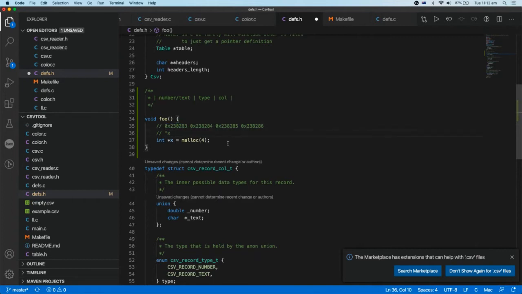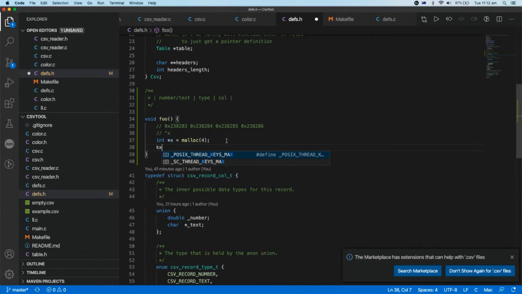What this means is that we can do whatever we want to this address. This is just an address, right? It's just like a location. It's not actually anything special. So we can do things like X plus 1, which means grab this address and increment it by 1, which will move it over here, right? That's the first mistake that people will think about when they go X plus 1. And the reason why is because C doesn't actually do that. C thinks it's smarter than you, and it probably is.